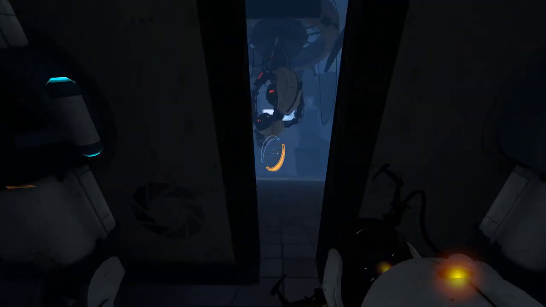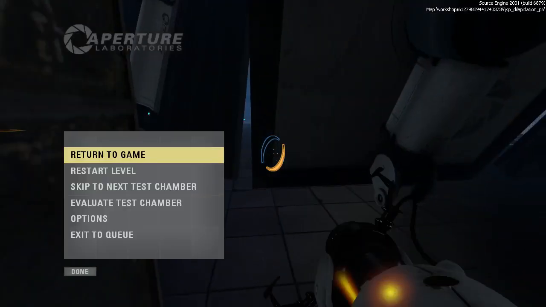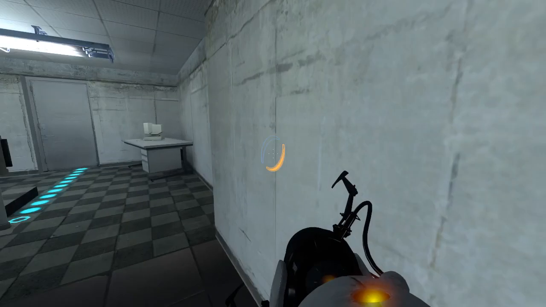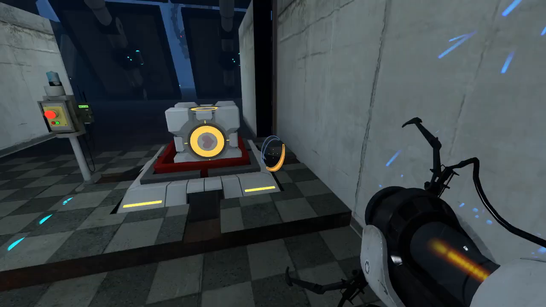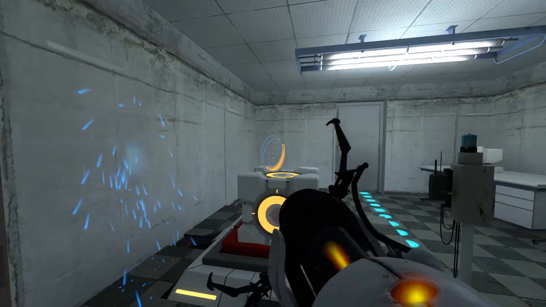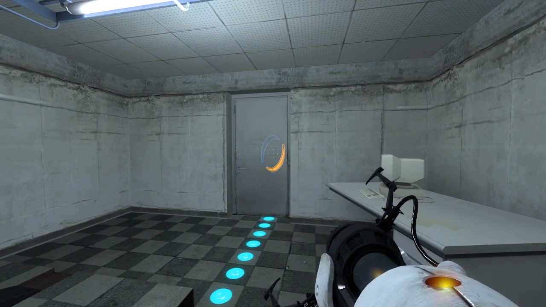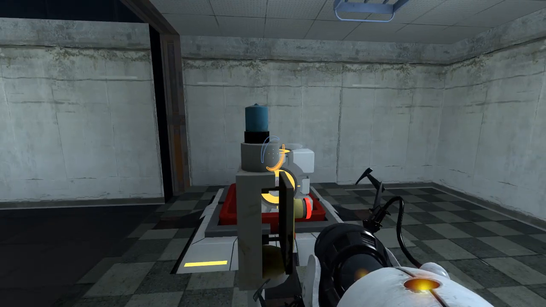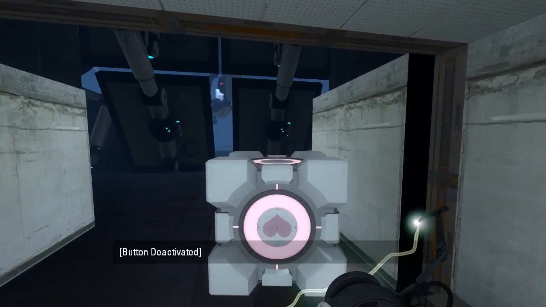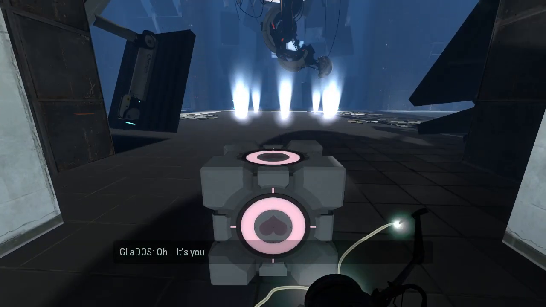GLaDOS, do you mind letting me out, perhaps? Is there, like, something in the console? No? Okay then. Do I have to take my companion cube? Oh, I have to take the companion cube.